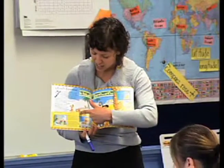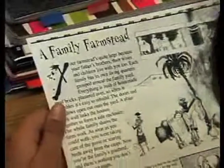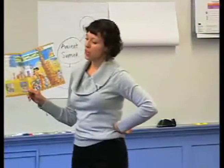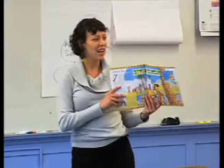When I am teaching strategy through the think-aloud, I'm modeling what I'm thinking as a reader in my head because I want the students to know what a good reader would be thinking about while they were trying to access a particular text. So you can read along on your page with me. I'm going to read it one time through, and then I'm going to go back and think about what the facts are.